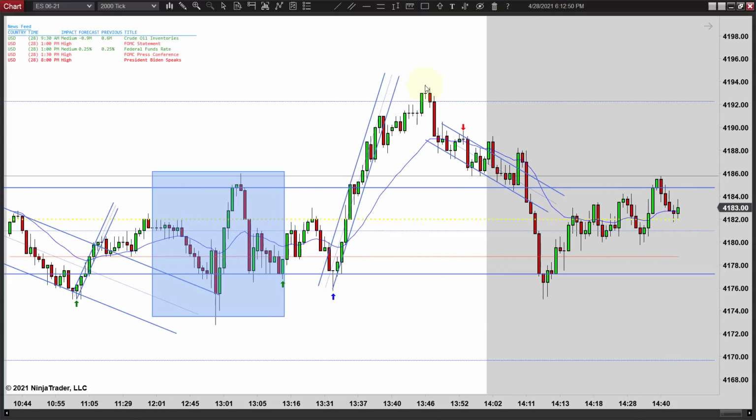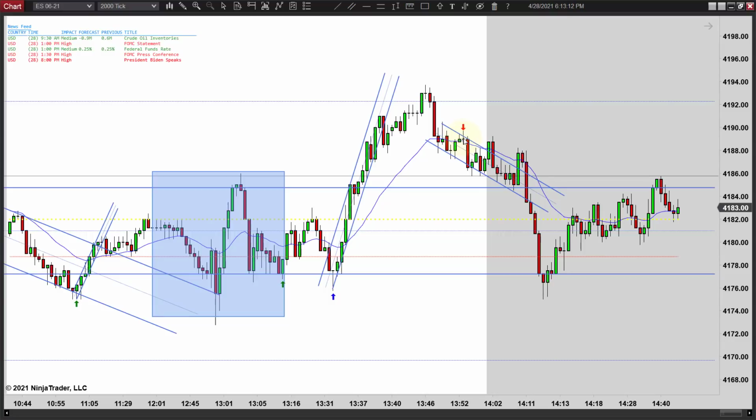But if you're just patient, a few minutes later, you get a first entry long, second entry long, it fails, and it gives you a nice bar. Just go short right there. This was an engulfing bar. I'm actually not sure if it broke higher or lower first. I would wait for that bar to close and then go short below it. And if it broke lower, you might have gotten fooled right there.